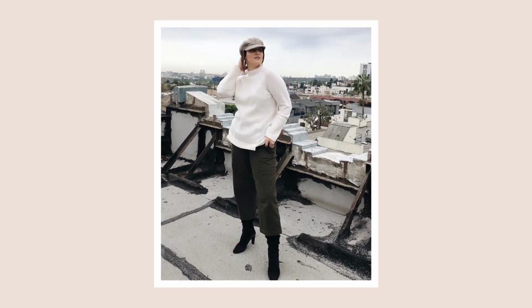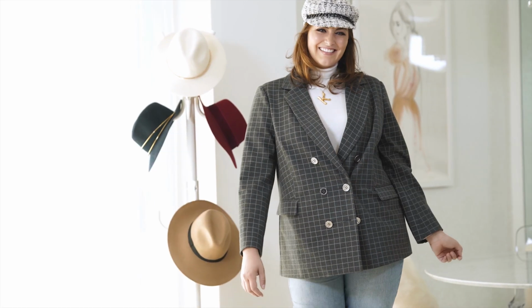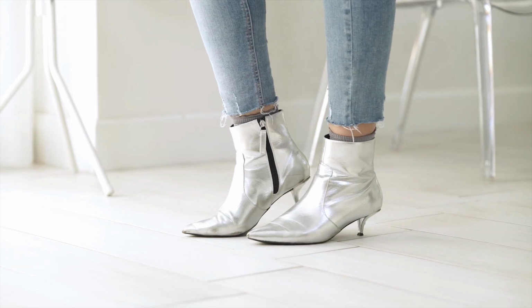But I for sure have worn this dressed down with a pair of jeans and a sweater and with my hair back. And honestly, I feel like with hats, your good hair day was a straight day, and the next day curly, and then the third day you maybe put it up. Well, my fourth day hair is a hat. So that's what I've done in these other looks for sure.